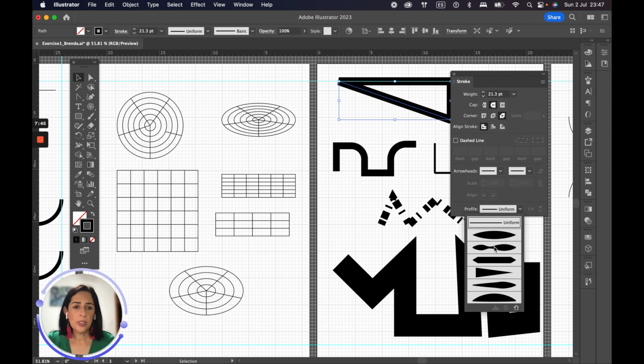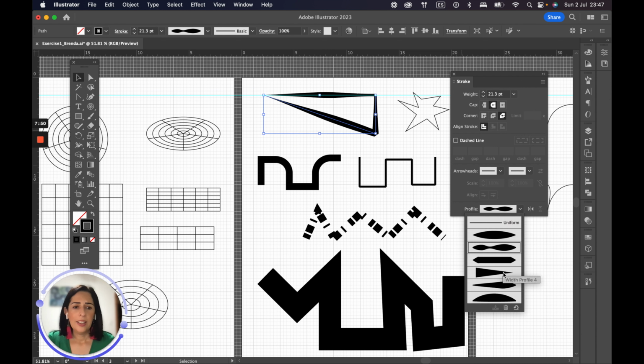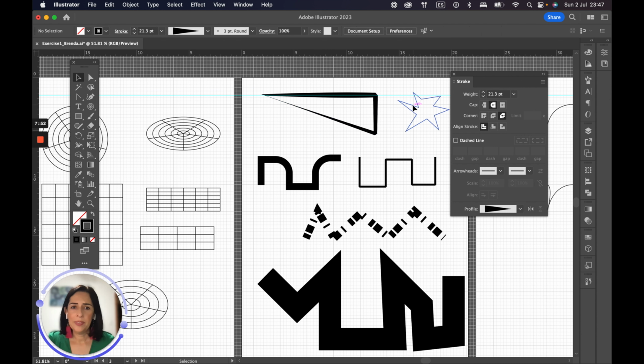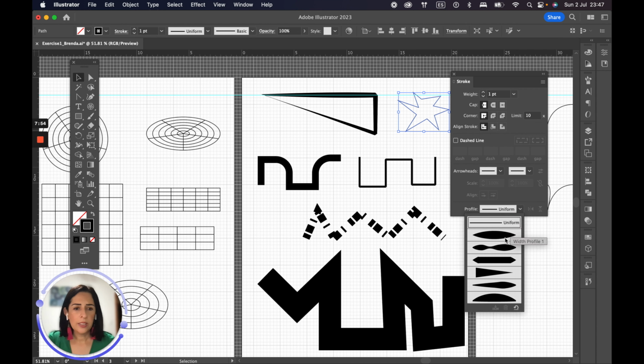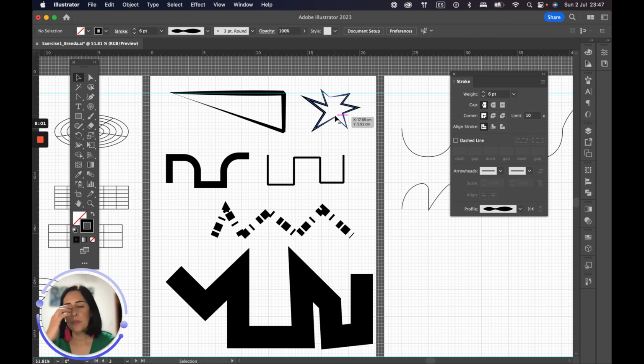This could be applied to shapes, like the one that I closed. For example, I'm going to select this one. You're going to see the variation of the line, or maybe this one, okay? I'm going to do this on here, and I'm going to change the weight so you can see how it has different movements in the stroke.